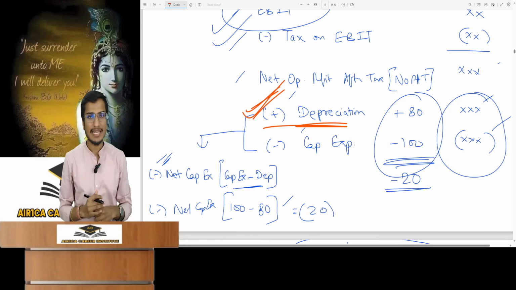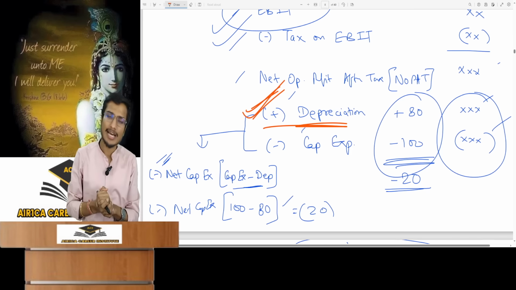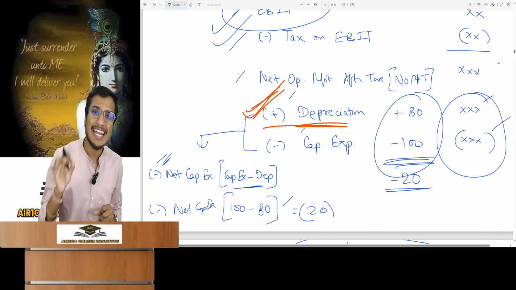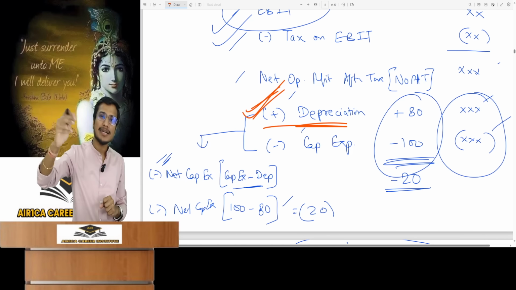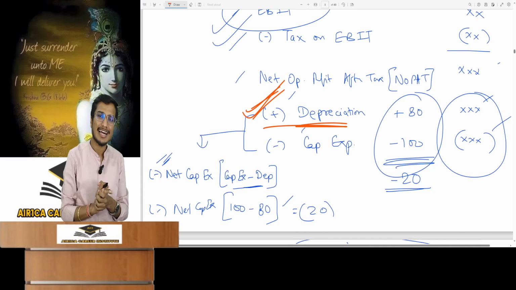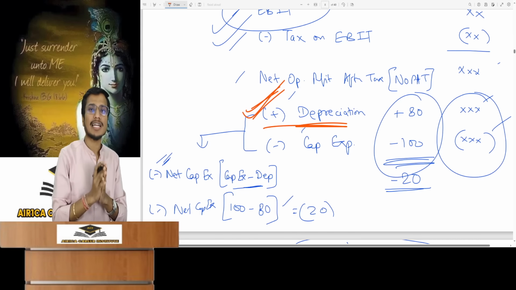So we added depreciation. Apart from this, what other adjustments will you make? Listen carefully now. We need to calculate the cash flows, which means what the company's cash flows will be for the future. What cash flows will Reliance Limited generate every year? For this, when we are talking about a big company, they also have to make capital expenditures every year in the future.